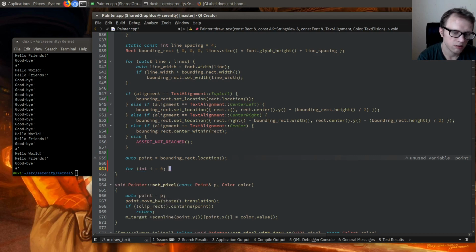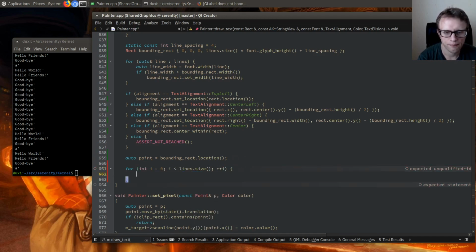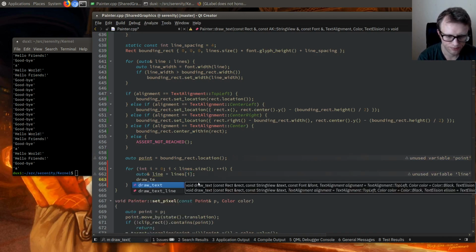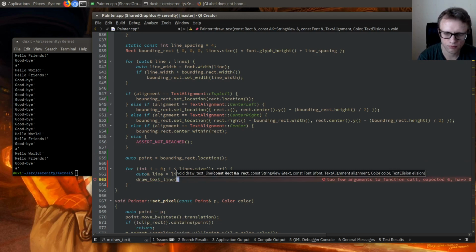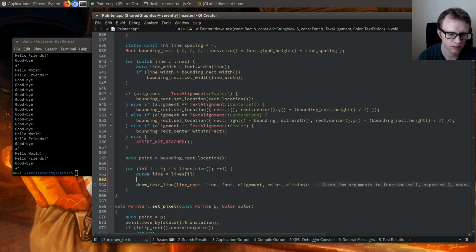And we need a number anyway, so let's just do it this way. Plus I times I, okay, and then we need to compute the line rect, and then we just need the line, color, and elision.